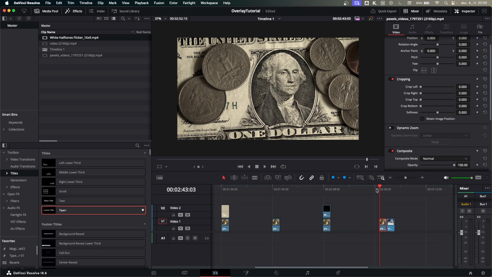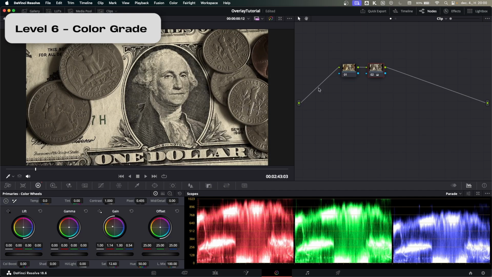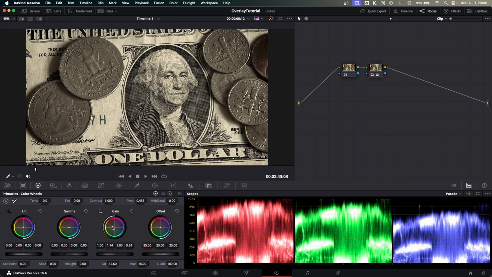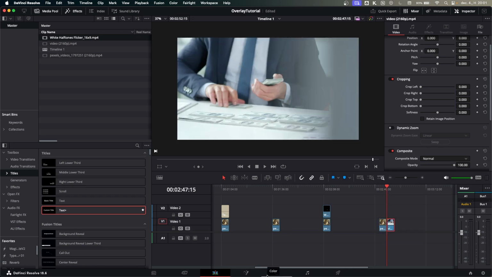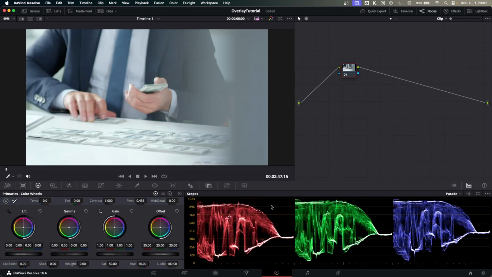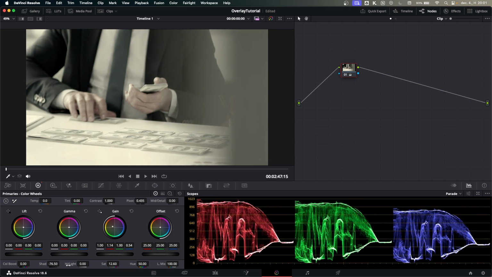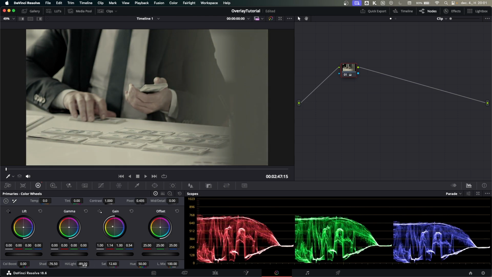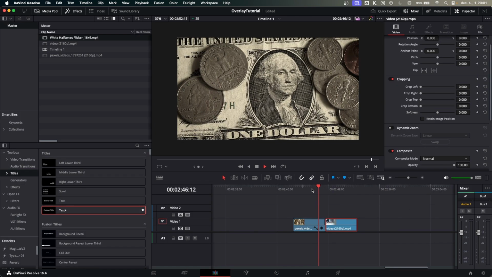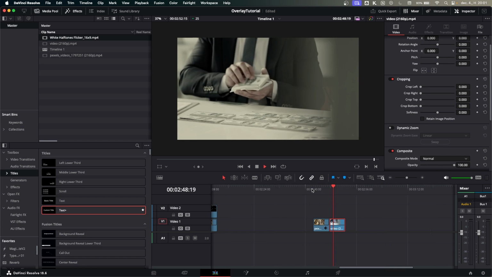Now the next level that we have, level 6, is to color grade it. As you see, we have this color grade here, which really gets down the saturation and pushes it to the yellow. And if we apply the same color to another stock footage, the stock footage that we had before, you have to try not to use this stock footage anymore because it's really weird and it doesn't look very good. But what you can do is maybe bring down a little bit of shadows, a little bit of highlights, and try to match it to the other stock footage. And now if you check, it looks so similar. It looks like it was shot in the same way.